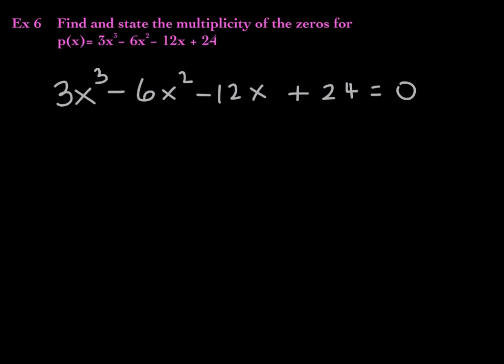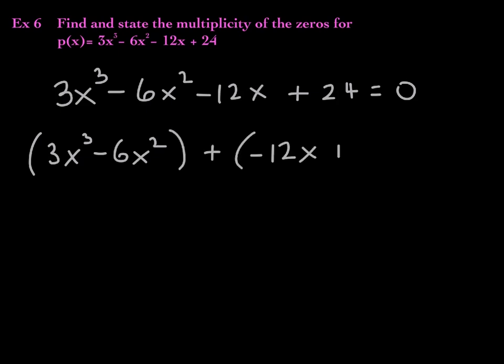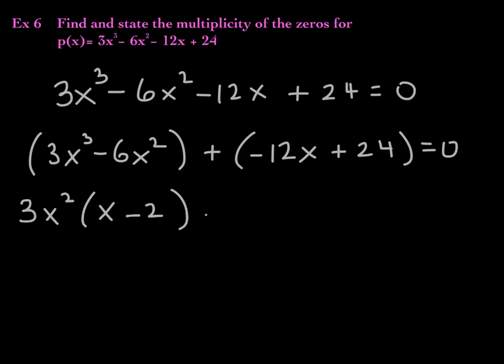All right, so I hope you tried that. What I'm going to do is group the first 2 terms together. I always put a plus sign in between my 2 groups. Always, always, always. And I keep the sign in front of the term with the term. So keep the negative sign with 12x. Remember, there's more than one way to group these terms, right? So the GCF in this first group would be 3x squared, leaving you with x minus 2. And then factor out a negative 12 here, leaving you with x minus 2.